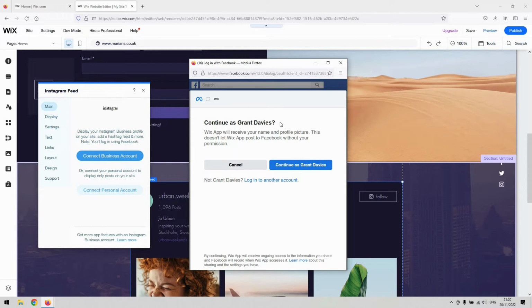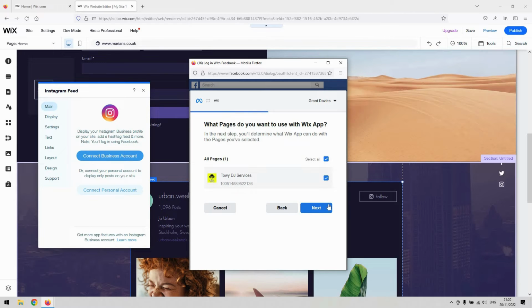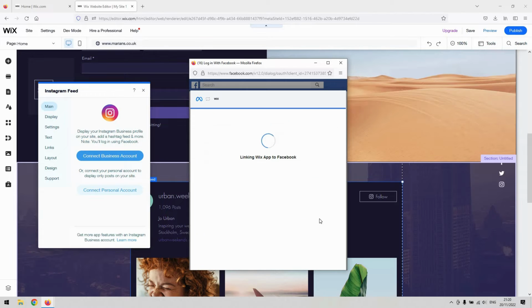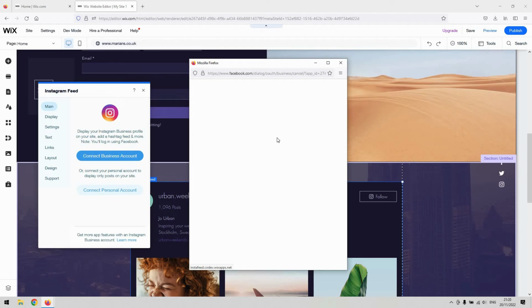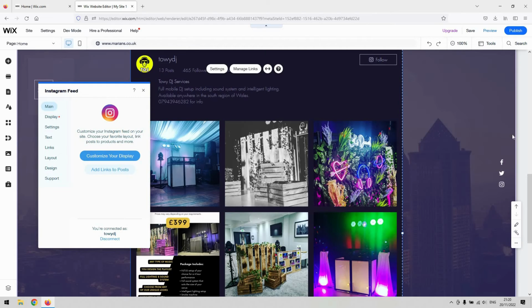I use a Facebook account and an Instagram account as default, like they link together. So if I continue as me, tick that one, next. The add a personal account wizard is more simplistic than this, so that'll be even easier for you. If I hit done, that'll take a second then to link the app to my Facebook or my Instagram account, essentially. If I hit OK, what you should see then, once that's all done, is the feed will update with your business account or your personal account, whatever that looks like.